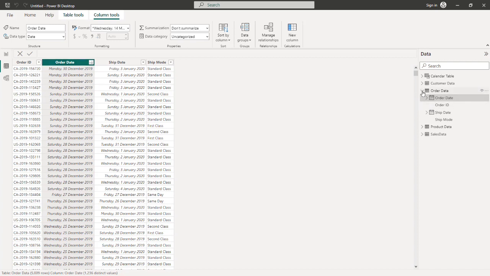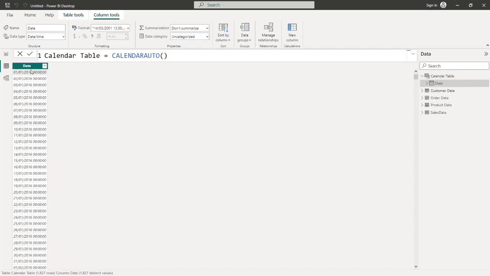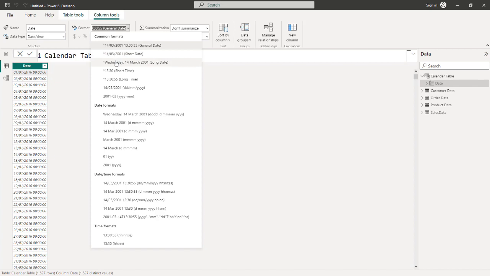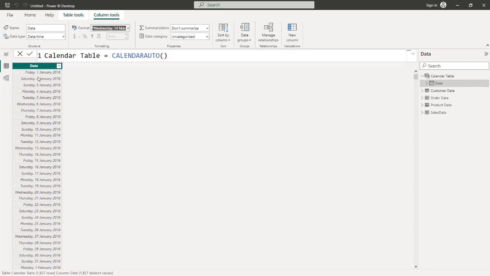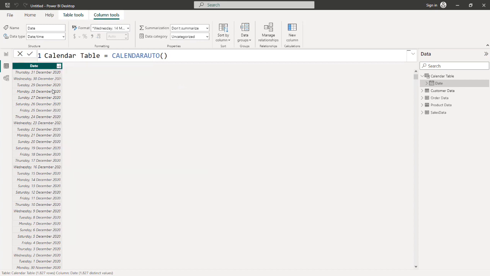Let us check what we have here. Let me see if we can change the date type. Okay, now this one started from the 1st of January, the beginning of January, and descending goes up to the end of December. All right, so I'm going to remove this sorting. It's still the same thing, it doesn't matter.